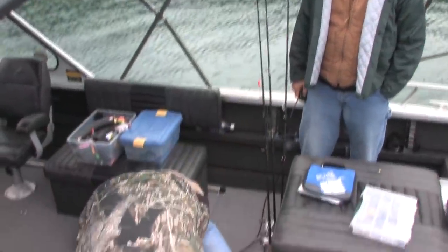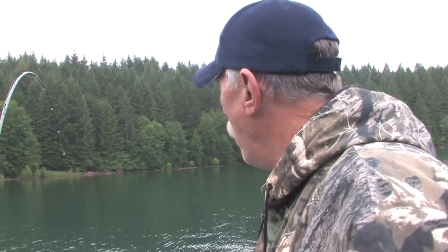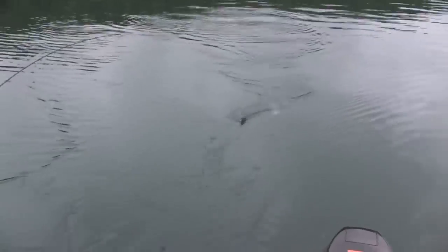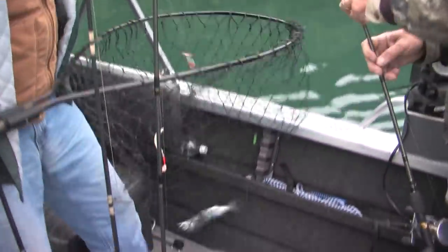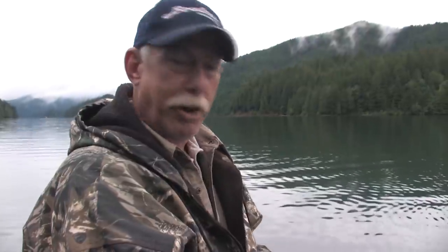We've got two so far — two little ones. We're running Shasta sling blades and some pink hoochies right now. We caught one on Apex this morning and lost one on a spinner. We're fishing down about 30 feet off a drop-off on the east end of the lake. There's a shallow ledge that drops back out into about 70 feet of water with some pretty good schools of fish laying off that ledge — we're making circles around it and trying to keep off the bottom. This is just one of the derbies Kokanee Power of Oregon puts on. Diamond Lake and Odell Lake are coming up.